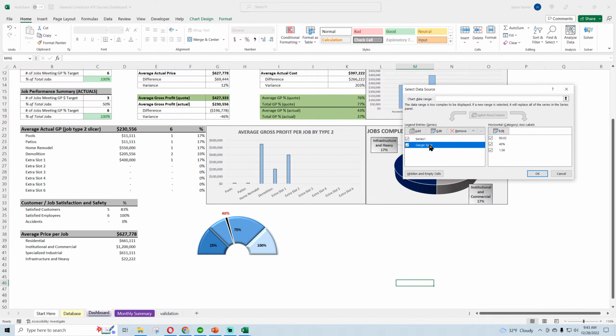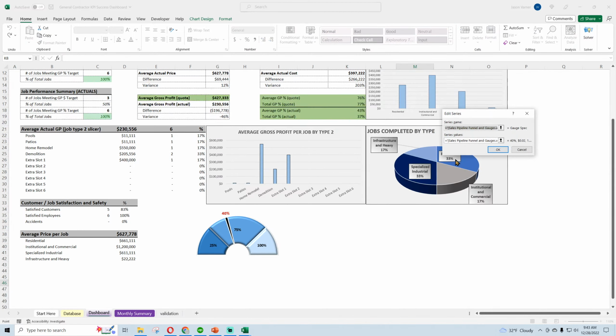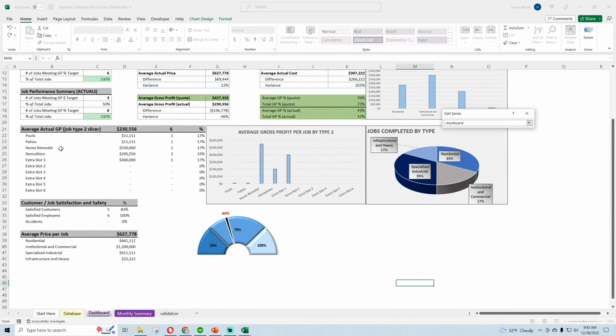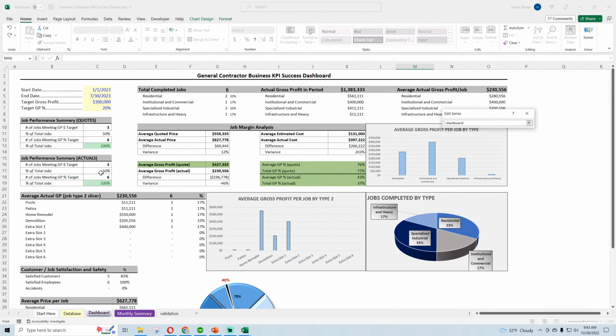And then this is K8, which is the value. I believe that's the value, which in this case would be our percentage of total jobs meeting the gross profit.